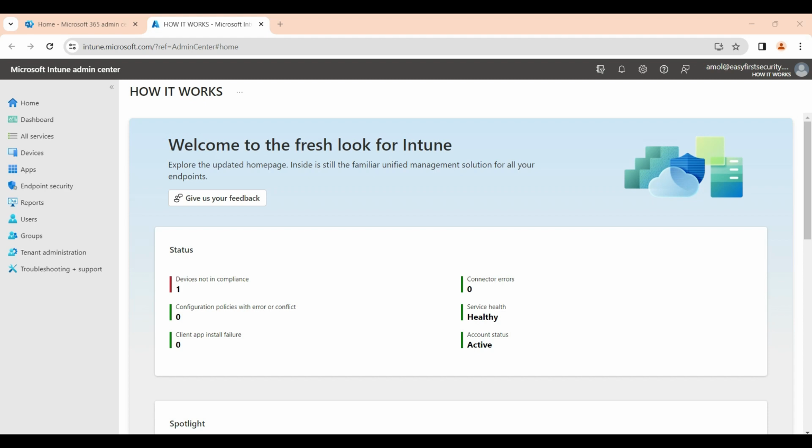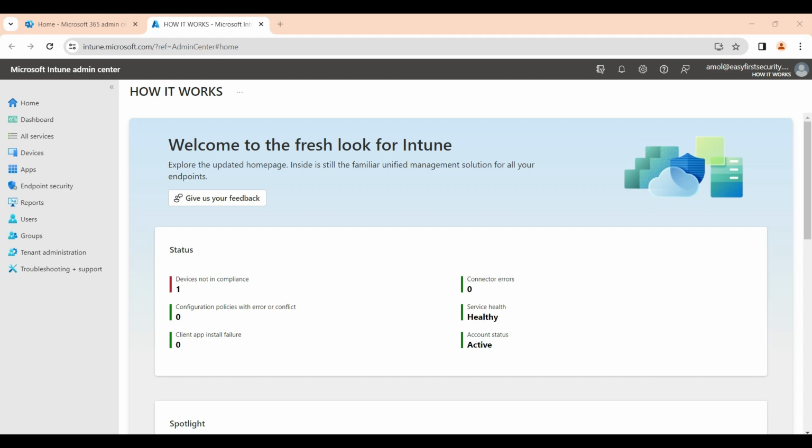This is how you can create a configuration profile in Microsoft Intune, and that policy you can assign to the user group or the device group. But based on what you decide, this policy should apply to the user group or the device group, which we will see in this video.